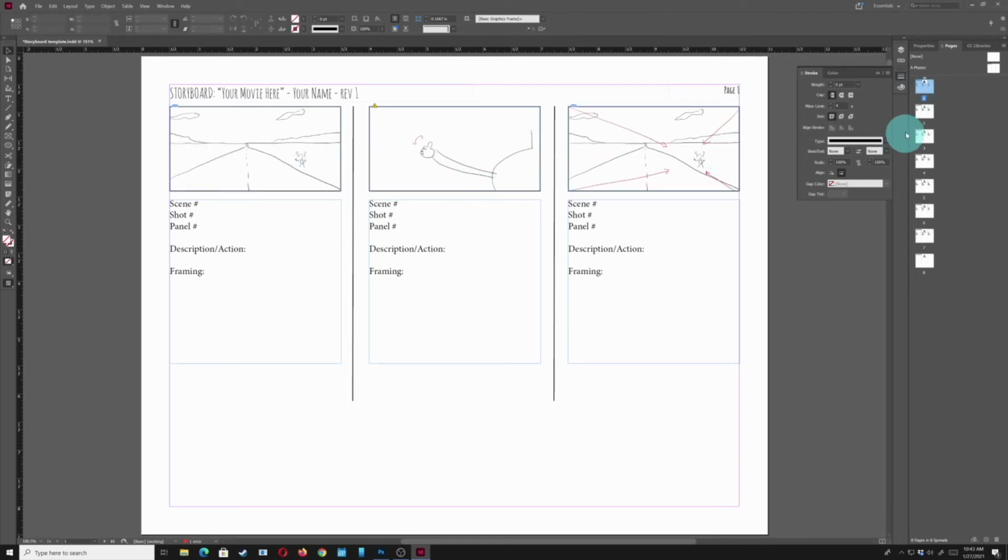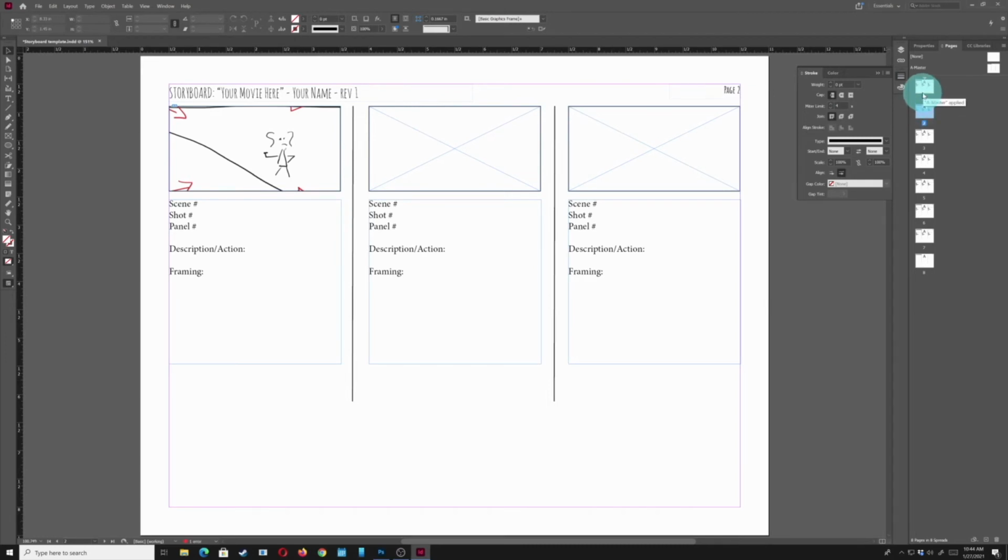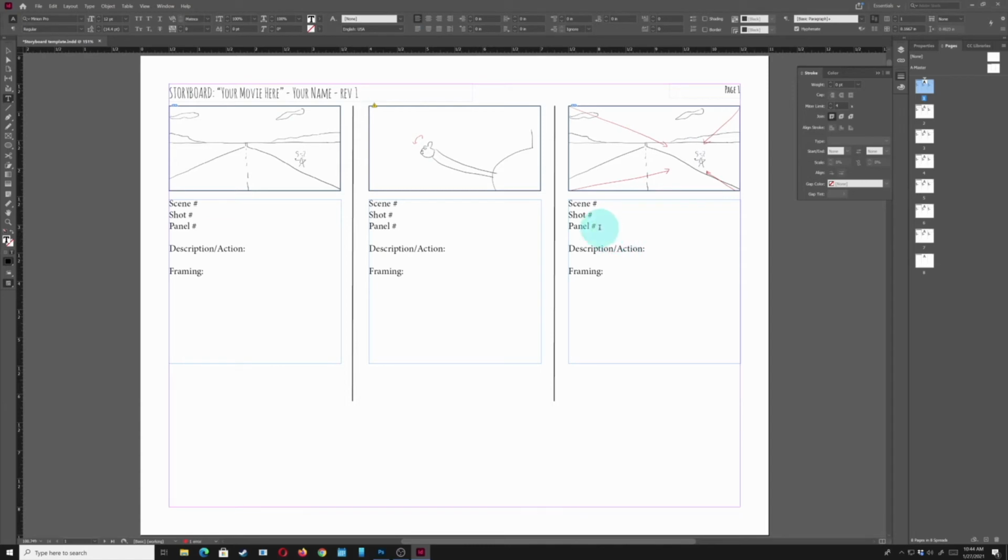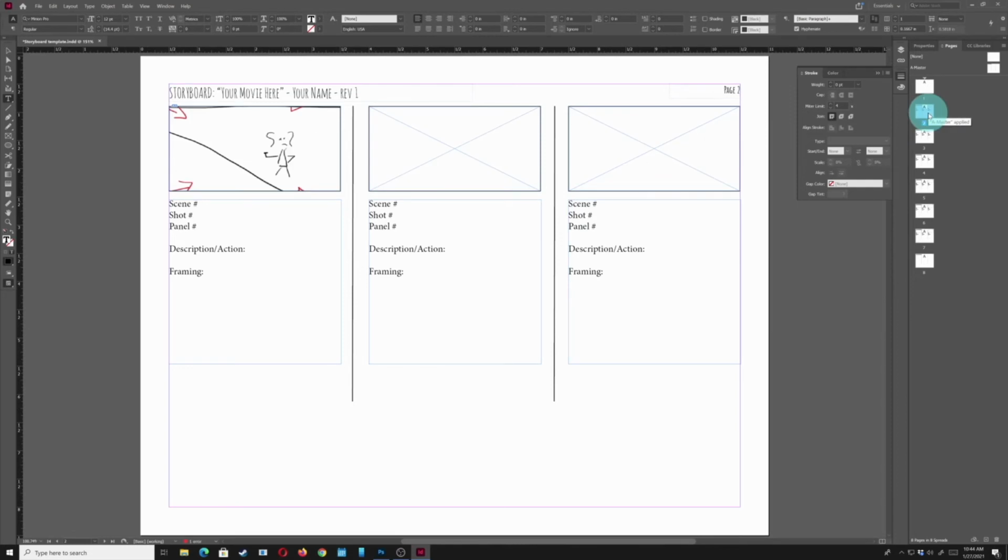here's my board. So I'm going to push in, I'll go here. And then when I do my panels, this is where the one shot is actually 2. So this would be panel 1 of shot 3, right? So we'd say panel 1 of shot 3, scene 1. And when I go over to page 2 here, this would now be scene 1, shot 3, panel 2, and that just indicates that they're the 2 panels for the same shot.